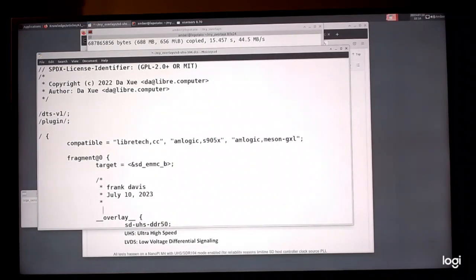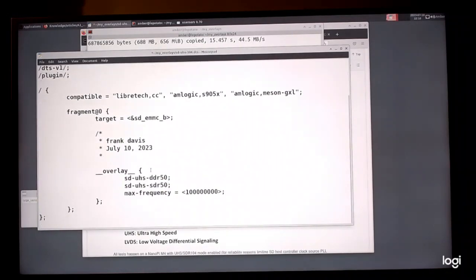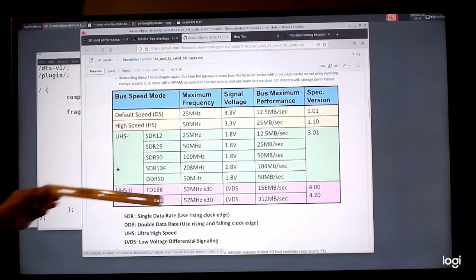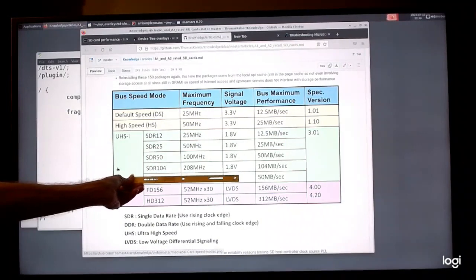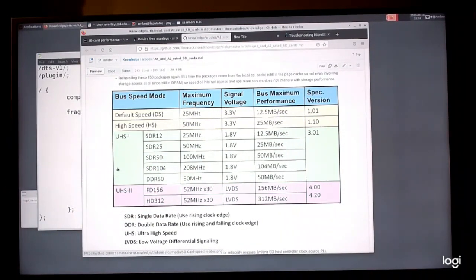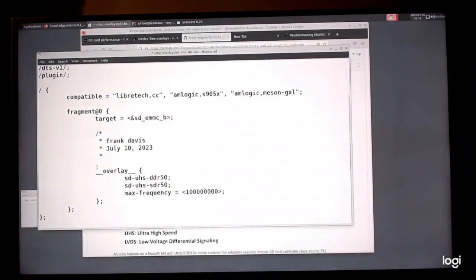All right, now what I got to do? Now here's this. Let me just show you this table right here. I need this mode right here, SDR104 and the 208 megahertz. So what I'm going to do is add the SD104 mode.